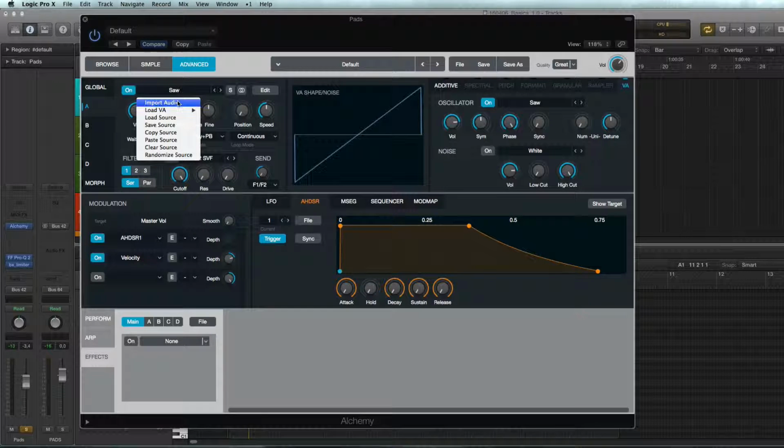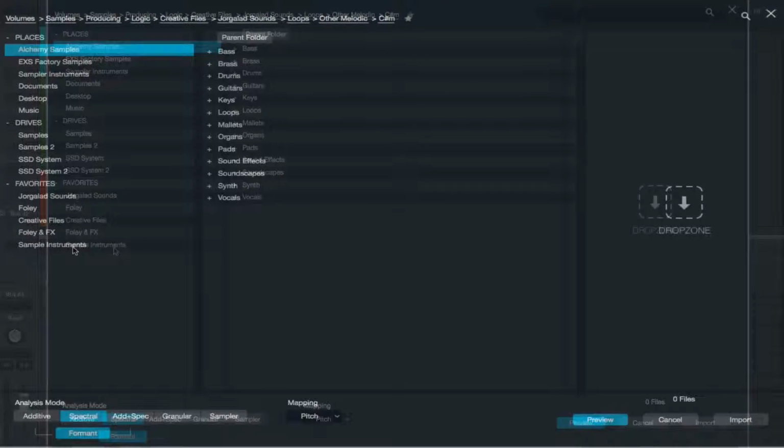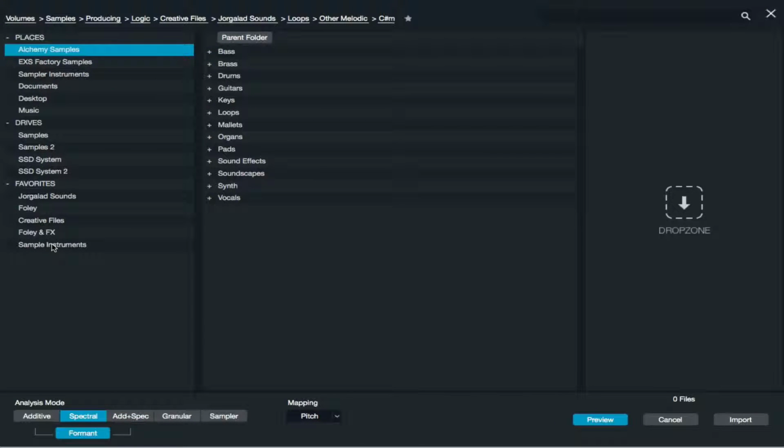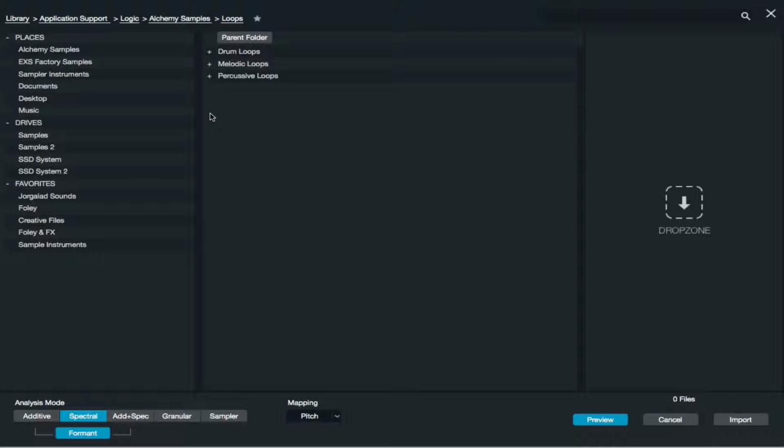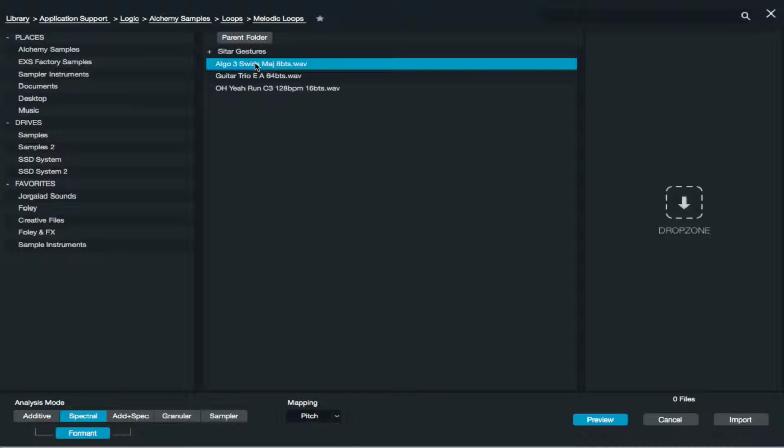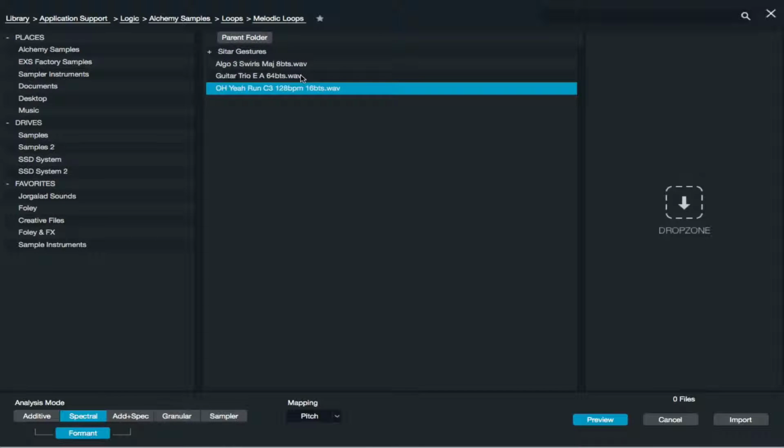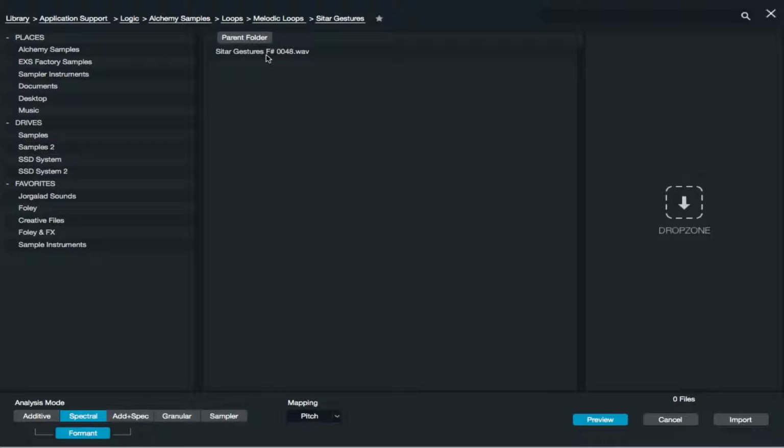So the first thing I want to do is import a new audio file, and the audio file itself doesn't matter that much. It would be cool to have an audio file with some sort of variation in there, so we can choose multiple positions in that file. I'll show that in a minute. So let's go for a loop, perhaps a melodic loop. I like that because that's more of an acoustic sound. It's not very long, but I can live with that for now.